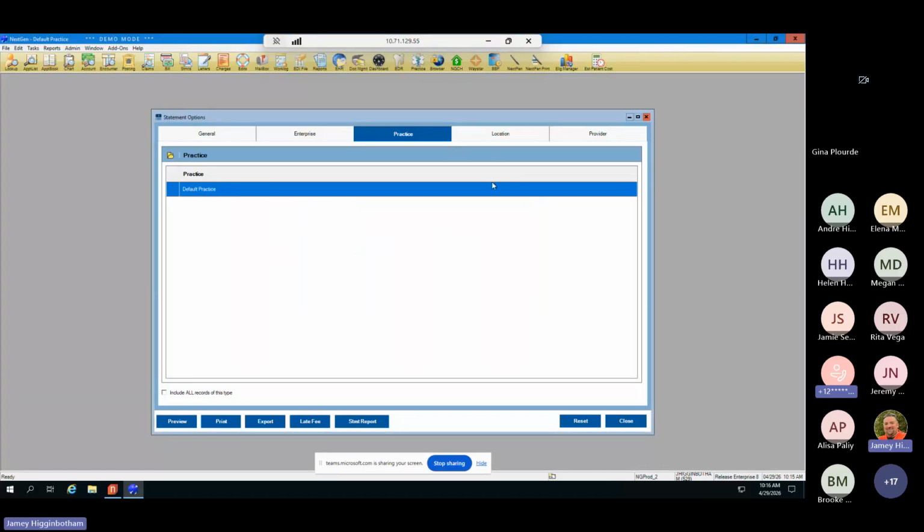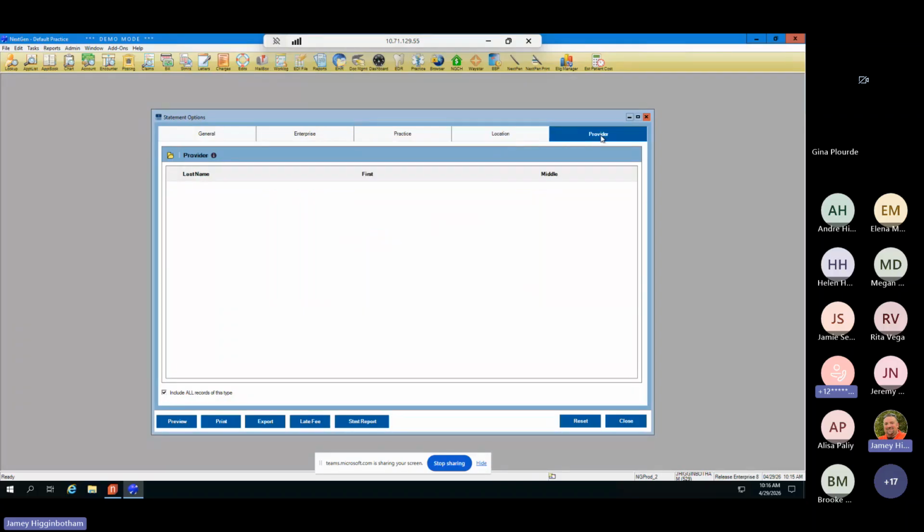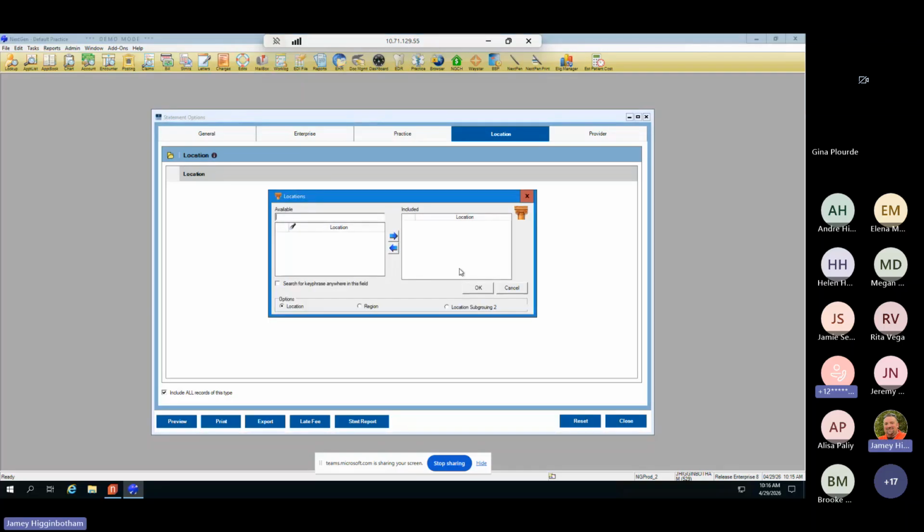The location and provider tabs, okay, both of those are pretty similar. They have had the yellow folder moved to the header, and also they used to have a yellow sticky note, and that has been replaced by the purple info button here. So if you hover over that, that gives you some information. Again, the subscreens are the same. They were out of scope again for this round of enhancements.